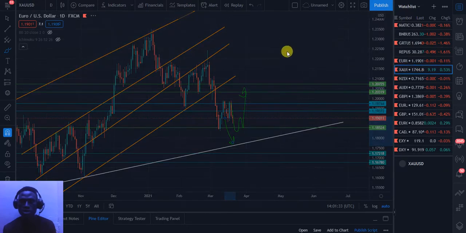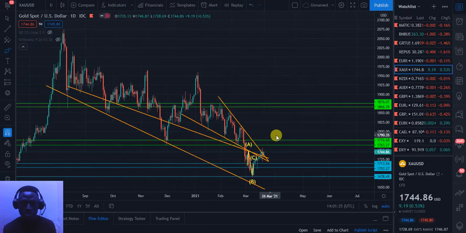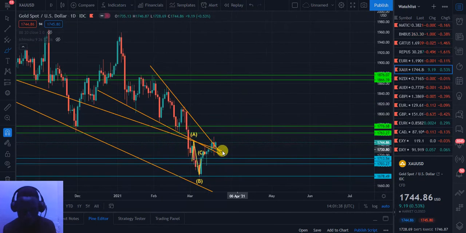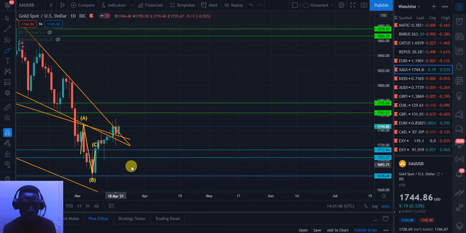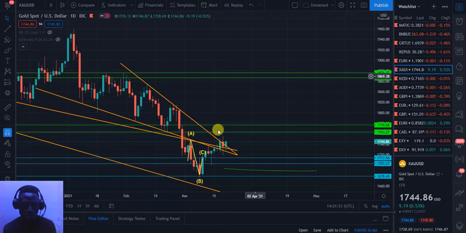So let's check gold. Looking at the gold pair, we expected gold to have a little bounce from this particular region, to come and touch this particular support and move up. And gold has been doing well since it gave us this engulfing candle around last week, and I said that it's a very good buying opportunity for gold. The most gold can do is come to this particular level, have a little rebound on this support level, then break up. And looking at it, gold was able to break up this particular zone.